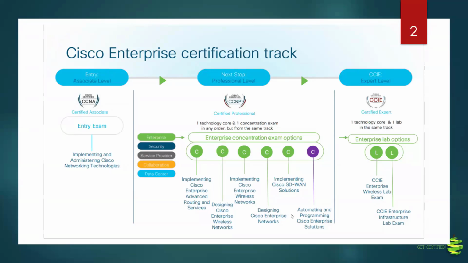Now, when you are preparing for your CCNP, you are already also getting qualified to book the CCIE lab. As soon as you pass the core exam of the CCNP, like ENCOR, you will be able to go to the CCIE portal and look at the slots where dates are available anytime in the next 3 years. So you can actually book the lab now. You are eligible to book the CCIE lab. Of course, you have to prepare for the lab, but you don't need to pay extra for one more exam like the CCIE qualification exam it used to have before.